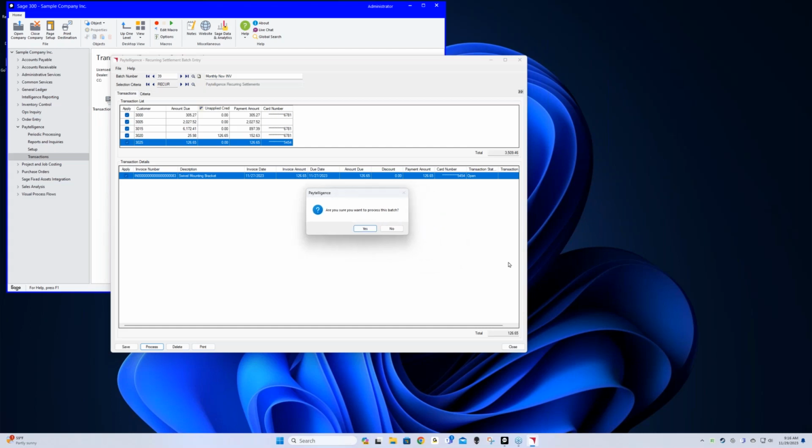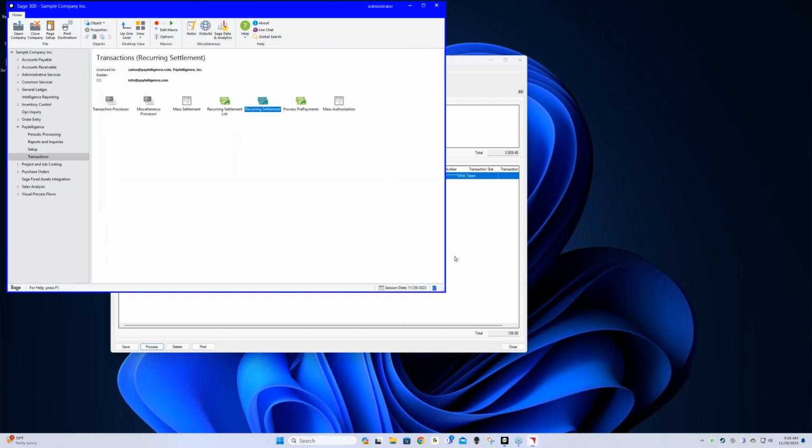If you answer the security question incorrectly and you did not mean to process the batch, well, we'd have to stop the batch, and if any invoices were processed, easily do refunds. But let's go ahead and finish this demonstration for batch processing credit card capabilities within Sage 300. Let's click yes. Now, the batch will process on its own, allowing your Sage user to use other modules within Sage to get other work done.